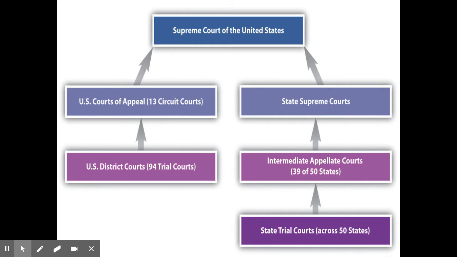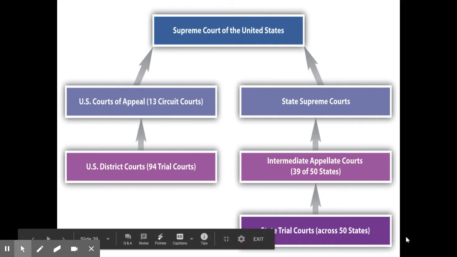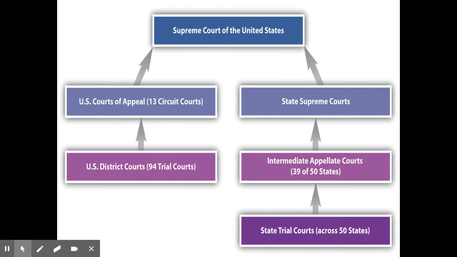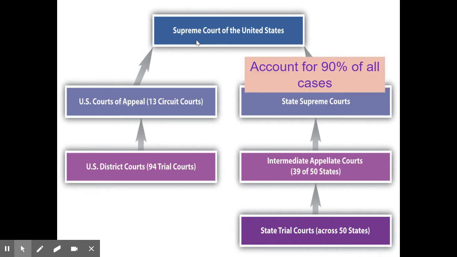So like you can see the flow chart again. Like I showed you this in the previous video, that no matter if it's a state issue or a federal issue, the Supreme Court of the United States can be accessed from either side. But let's just take a look at some of the basic types of things that would be in the state courts and the federal courts. So let's go state courts first.